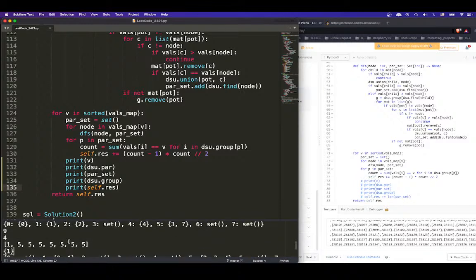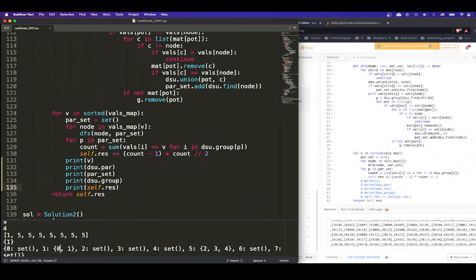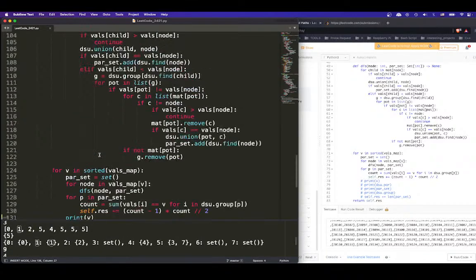Trouble. Why would 0 come in? Wait, 0 should come in. Why would 1 come in? Because 1 is always in the group.